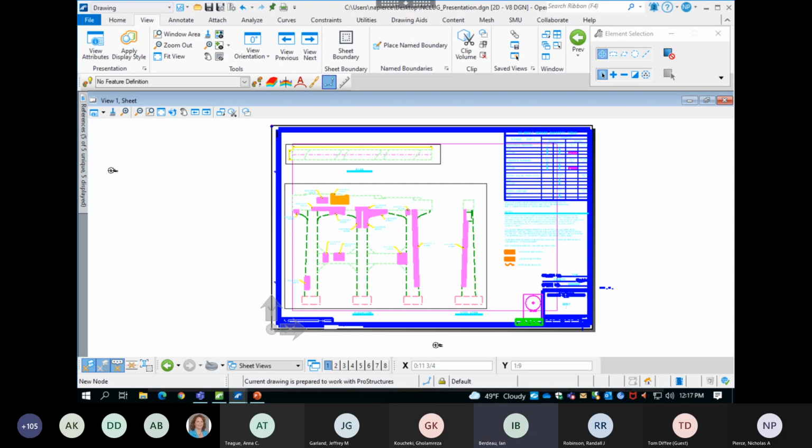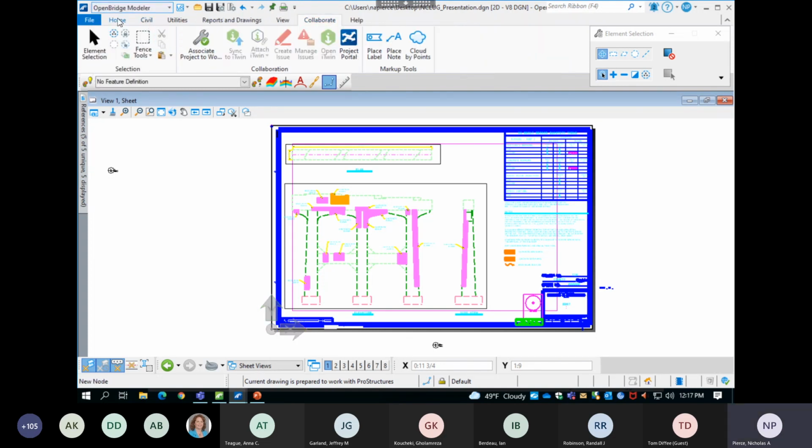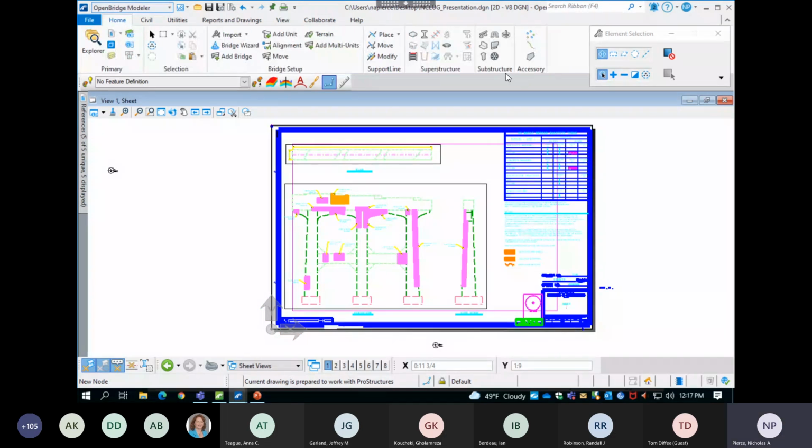Has NCDOT developed a parametric civil cell for modeling inverts with wings or alternate methods of handling wings? We have not done any parametric cells yet. There are tools in the OpenBridge workflow for placing wings, which is right there.